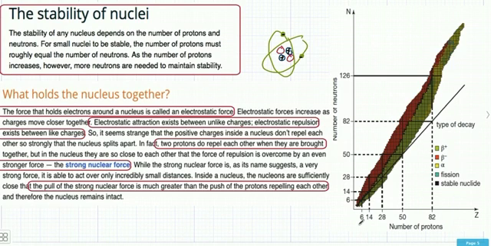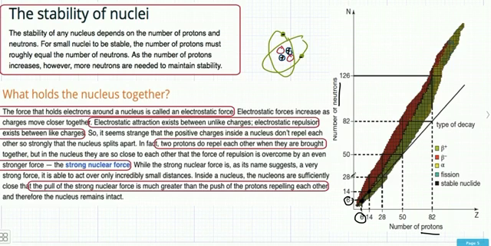So check this out. Early on when we have small atoms, this is the number of protons, number of neutrons. And can you see here when you have 6 protons, 6 neutrons, there's a black line that runs through this graph? Anything that's on a black line is a stable isotope. Anything that's a red or green area is an unstable isotope. So you can see there 6 and 6 is pretty stable. Let's look at 14. 14 and 14, that's on the black line, that's pretty stable.